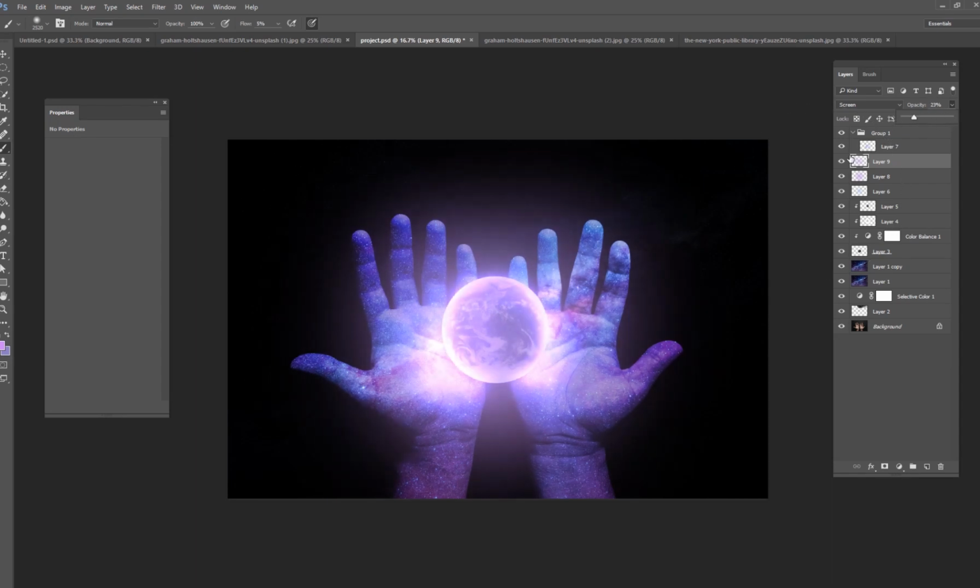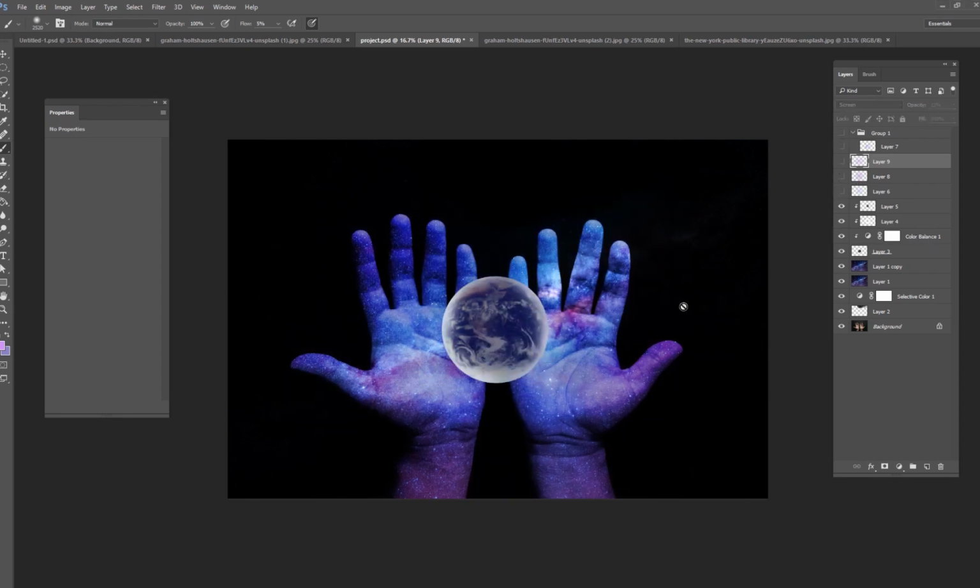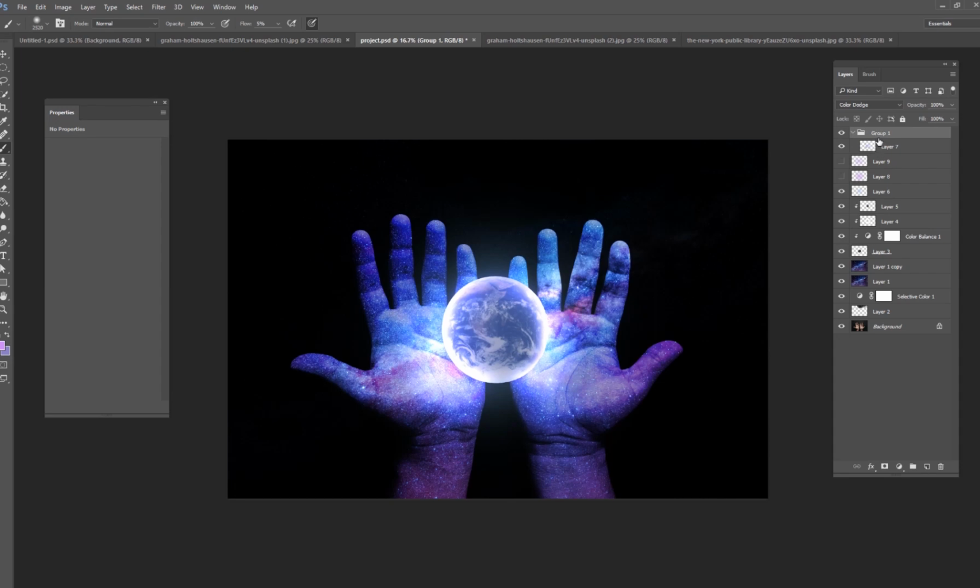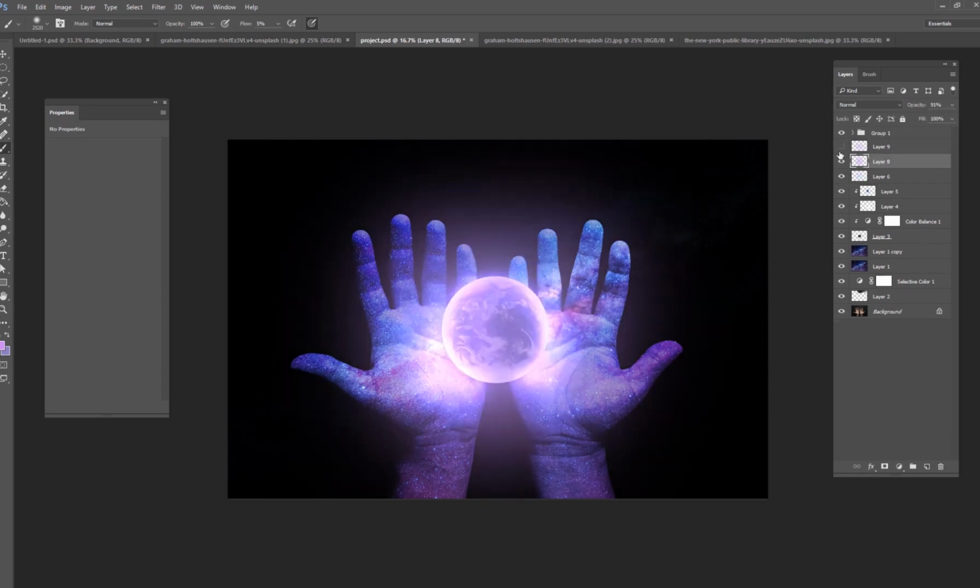Just don't overdo it. So let me kind of recap what I've done so far, because I know I went through that really quick. Essentially, all I did was I added some blue on top of it. You see this blue, and changed it to screen. And then I added some glows on top of it using the Color Dodge glow group right here. So I added some bright glows here. But then underneath this group, I wanted to add some other colors. So we added some pink, and then we added a little bit of pink with a screen blend mode. And that's pretty much what you get right there. So you're adding these pinks on top of this blue star layer.